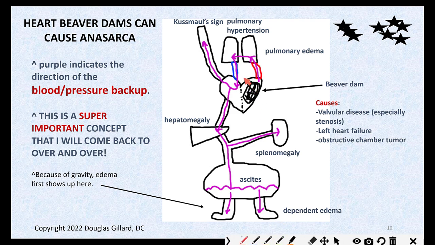But of course, normally I could draw the ascending aorta right here. We can just draw it in here. And normally blood is processed and it comes shooting out of the heart. Well, if you have a roadblock to blood going through the heart, that blood is going to back up. Okay, so the heart can't process. Let's say normally the heart processes 7 liters of blood per minute, just out of the blue, not a correct number. Now you have a failing heart and it can only process 3.5 liters of blood per minute. What's going to happen? Well, you get a backup of blood waiting to go through the heart. Just like there's a backup going out into the ocean right now because we don't have enough resources to process all the goods coming in on ships. So we have a huge backup. It's the same type of deal.